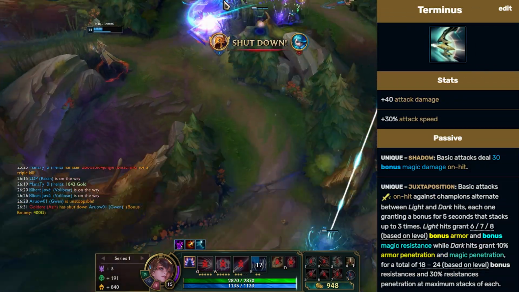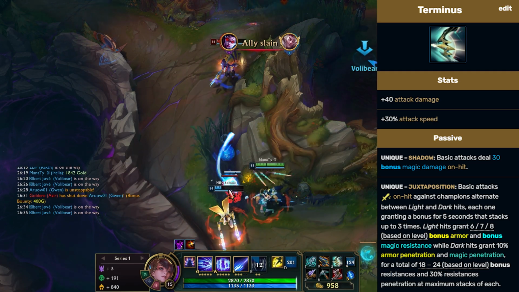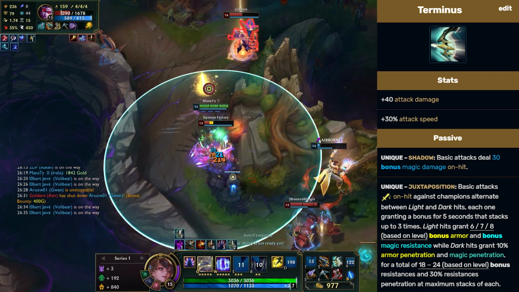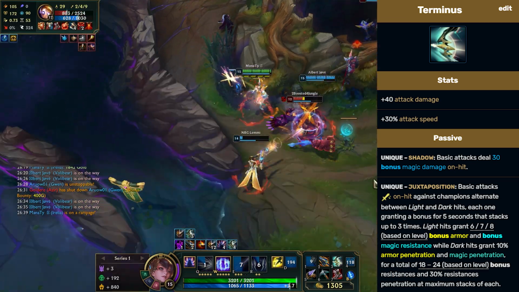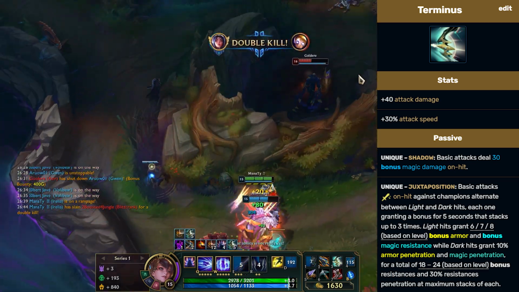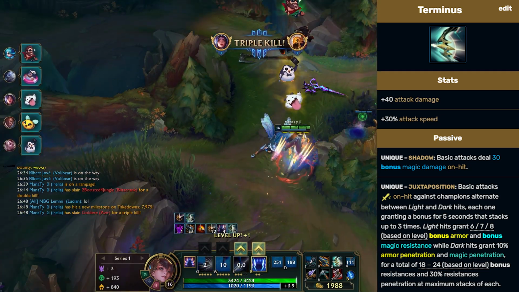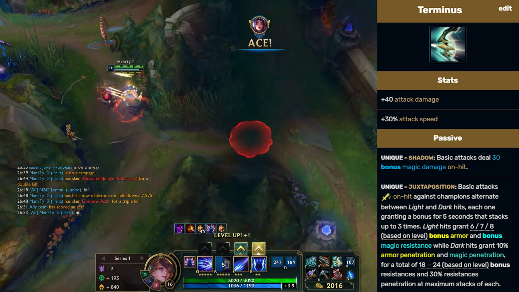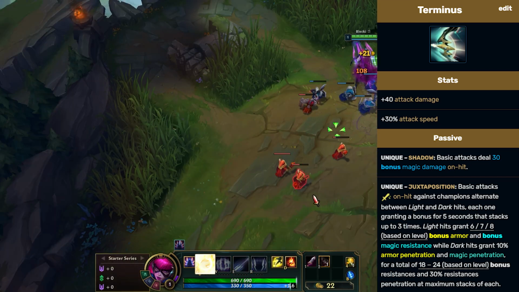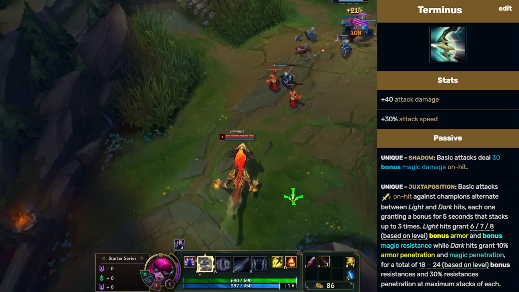So each attack grants you an on-hit effect, and the attacks alternate between light and dark attacks for a maximum of 5 seconds. And you can stack those attacks up to 3 times. So after 6 auto attacks, you have it maxed. The light hits grant you bonus resistance, so bonus magic resistance and bonus armor to a maximum of 24 based on your level. So 18 to 24 based on level.